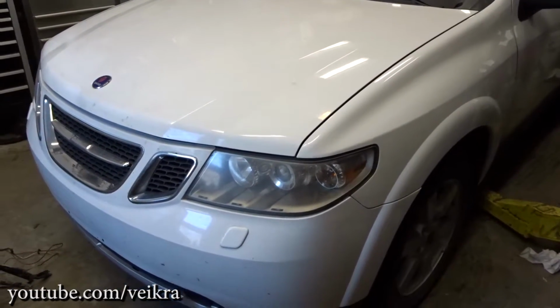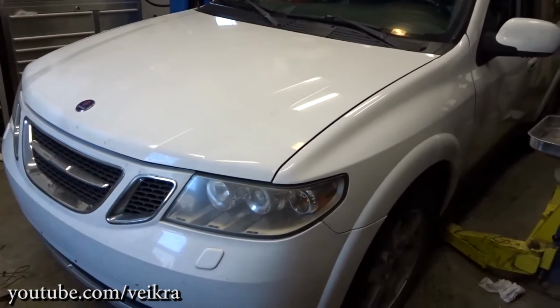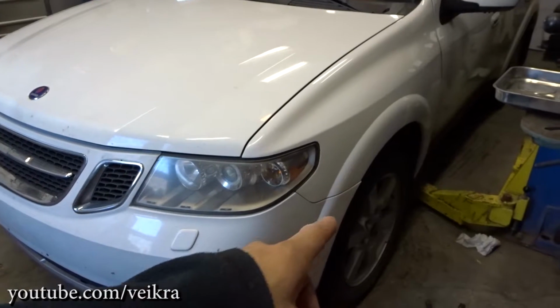It's got 240 kilometers on it. I did the other wheel bearing the other day. Kind of regretted not putting it on camera, so I'm gonna do this one on camera.